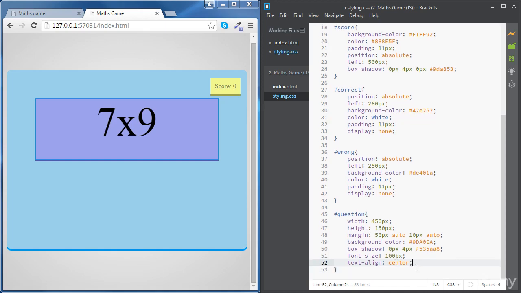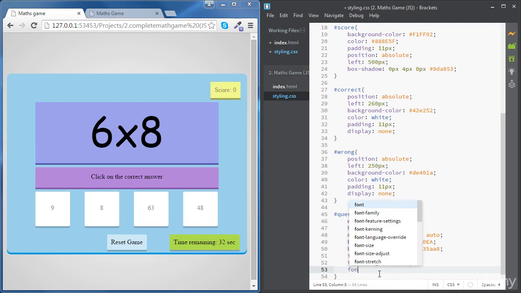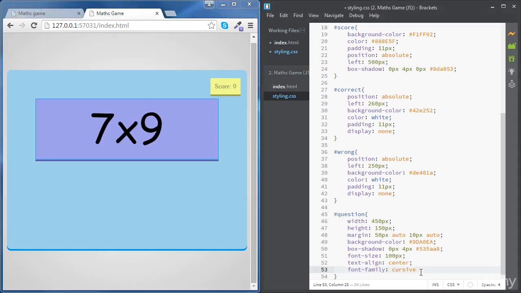And also we're going to need to change the font family. Okay, so the font family used there is cursive. Okay, so we're gonna go for cursive, and as a fallback, we're gonna go for sans serif.